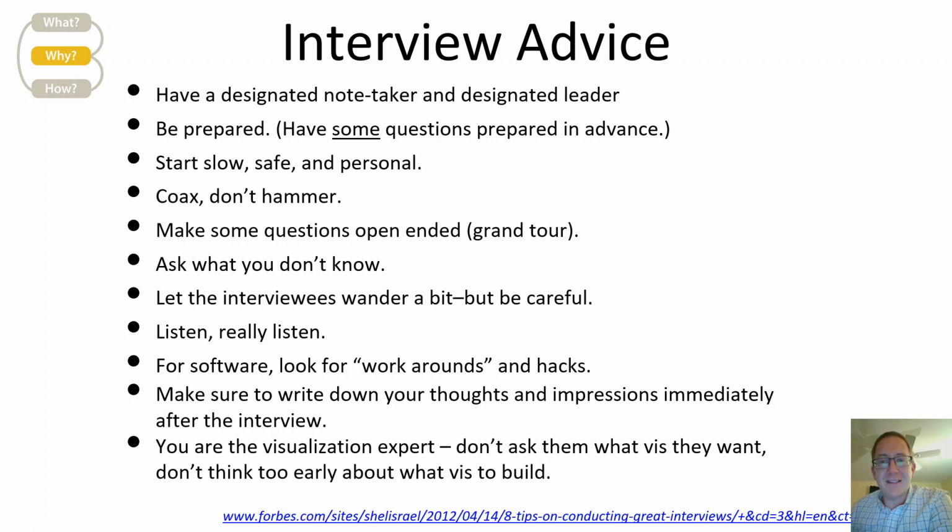You're attentively listening and you're trying to find out what they know about. You're not asking, hey, do you think we should use a multidimensional scaling algorithm on this thing? Or, how much data do you think you're going to have here? You're trying to figure out the task. Get the technology out of there. What are they doing? You could ask them how much data they have. Sure, that is pertinent. But you're not asking for the solution. You're not finding the solution. You're trying to find the task.